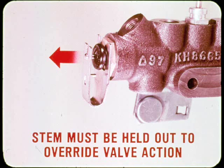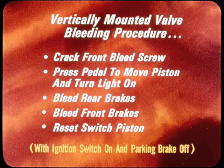How about brake bleeding with the new three-section valve, Doug? Well, basic procedure is the same as before. In other words, for pressure bleeding, the metering valve stem must be held out to override the valve's shutoff action. However, on some models, air can be trapped in the rear section of their vertically mounted valves unless special bleeding procedure is used. First, you crack a front bleed screw and press the pedal to move the switch piston and turn the light on. Next, you bleed the rear brakes, then the front brakes, and finish by resetting the switch piston with moderate pedal force.